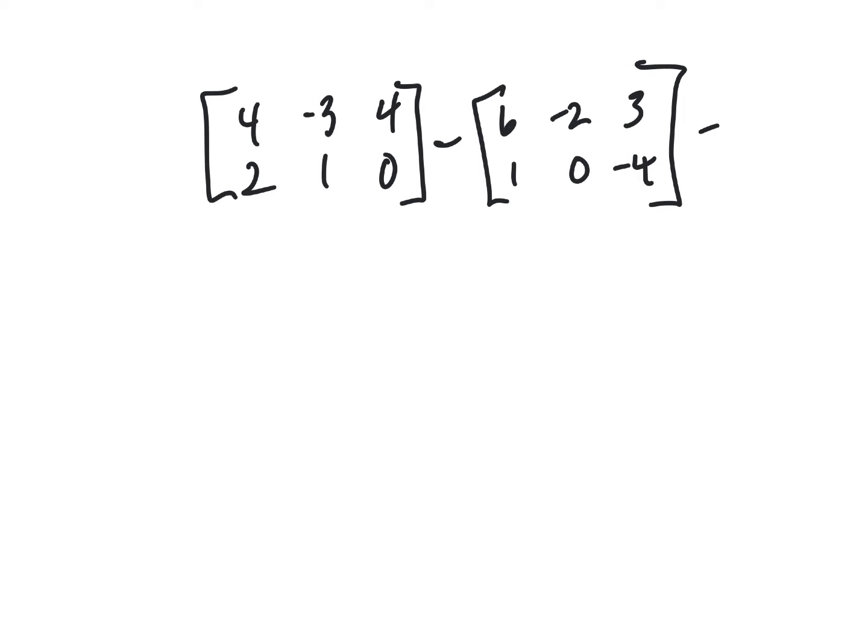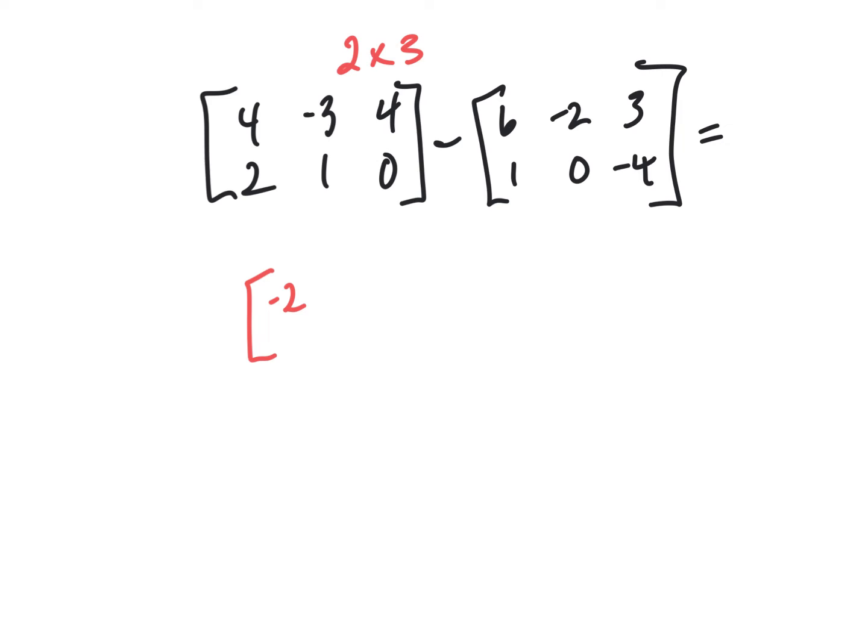Like that. So, again, how we would describe these matrices, just because it's good to know, both of these matrices have 2 rows and 3 columns, so they're both 2 by 3. And we once again just say, well, we're going to go in the same location, each matrix, and just perform that operation with those numbers. So the very first one, we're going to have 4 minus 6. We're going to have negative 2.